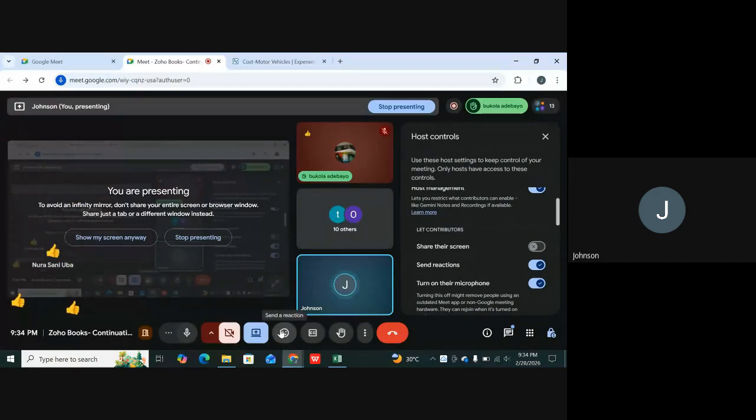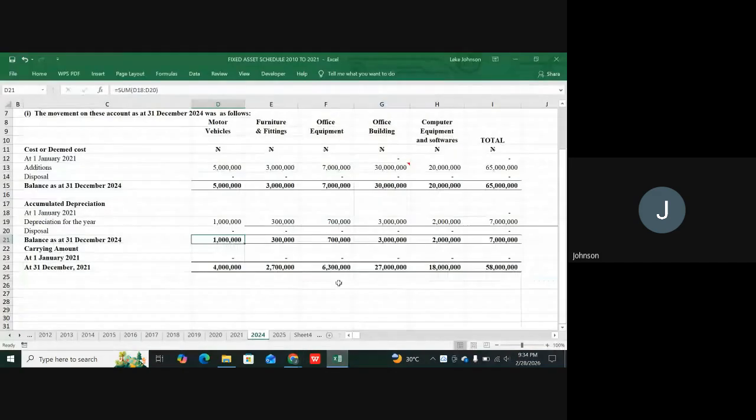Okay, fine. So now you discover that at the beginning of this period, when we started depreciating, this amount, we have charged it to our profit and loss account. So when we charge to our profit and loss account, how do we do that? Our assets account, we have 65 million, right? So what we're going to do is that we are now going to debit our depreciation account in our profit or loss account. Then we're going to credit our accumulated depreciation account. So it will still balance.